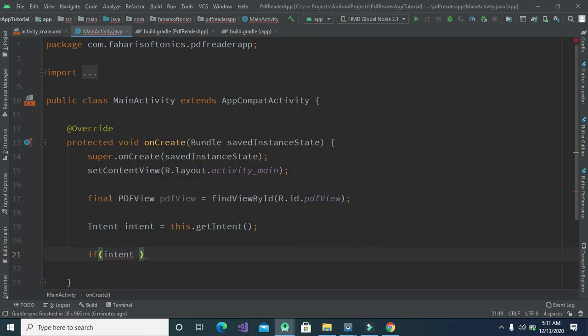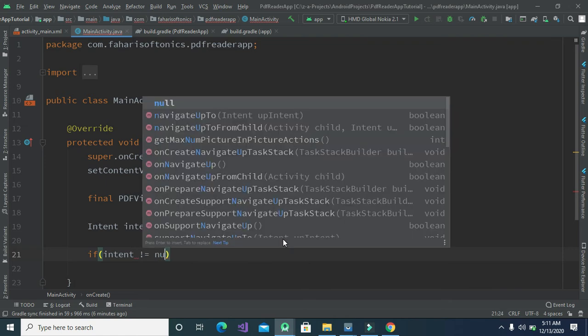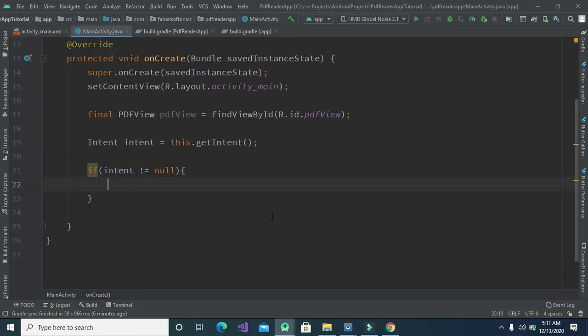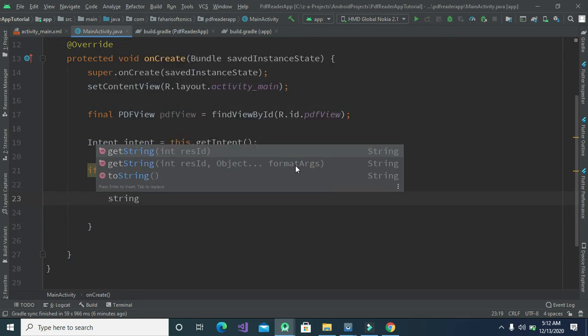After making sure the intent is not null, we also want to check whether this is coming from the intent action view.